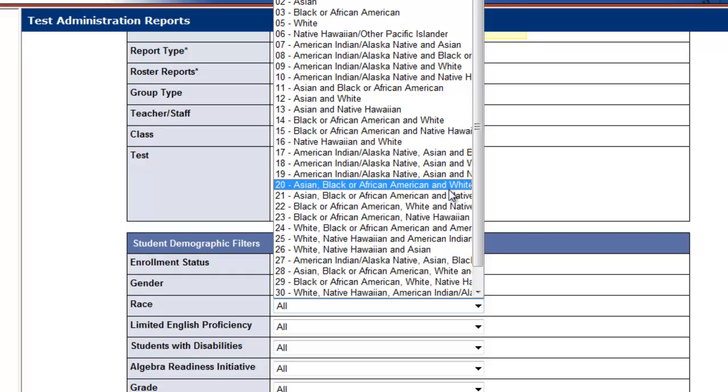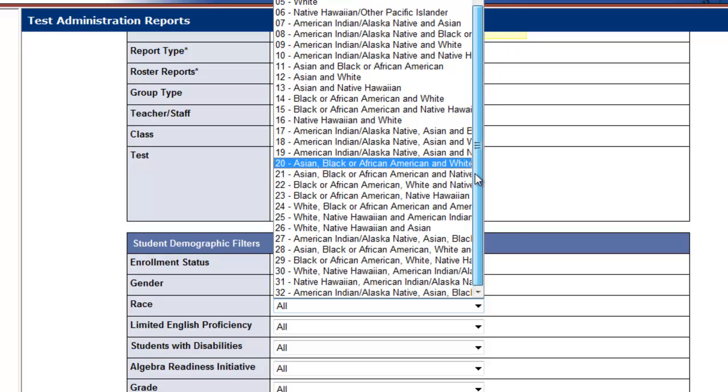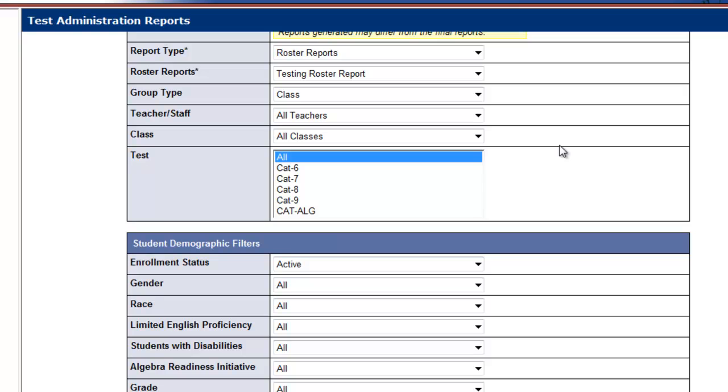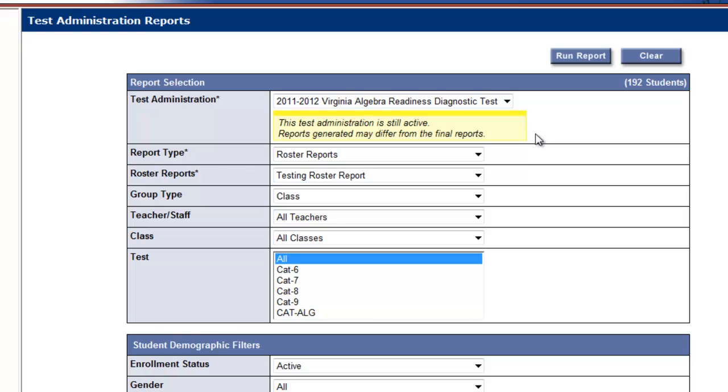Now, a couple of things to note that are different this year: when you look at the race factor, there are a lot more codes than there were in years past. In years past, I think you had 5 codes that were broken down. Here, it's significantly more. I believe it's around 32 or 33, somewhere in there, as far as all the codes that you could look at. So you do need to pay attention if you're looking for a demographic type of report. But for our case, we just want to go in and look at Strand scores.